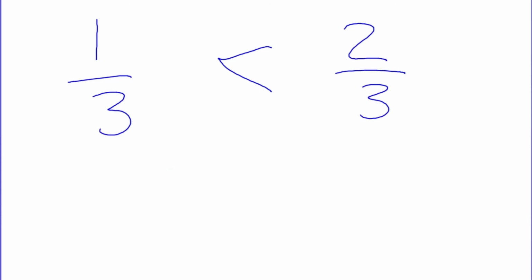Okay. There are lots of strategies. You can do pictures. You can think about it with the bottom numbers being the same, or the top numbers being the same. In my mind, sometimes I don't have to draw pictures. I can just picture it in my mind. I can picture a circle that has 3 pieces. I'm going to draw it because you can't see what's in my brain. I can imagine one of them colored in, and then I can imagine 2 of them colored in. Obviously, the one with 2 colored in is going to be bigger. So that's why I say 2/3 is bigger than 1/3.